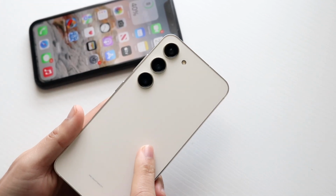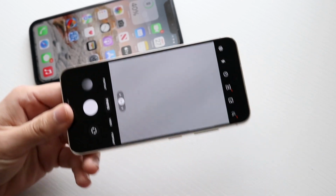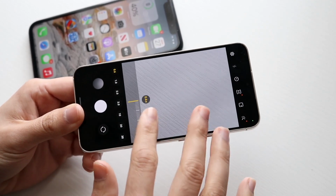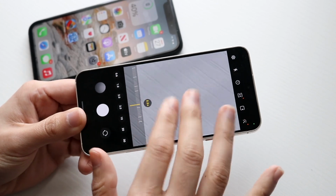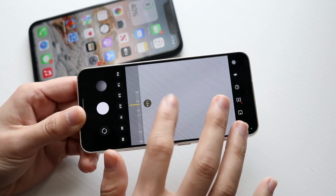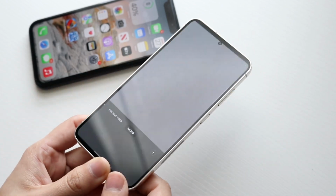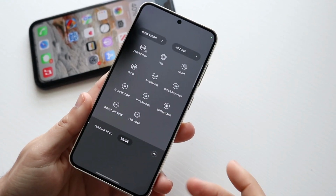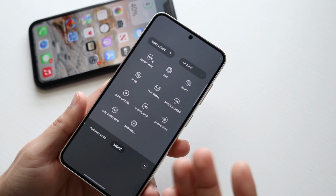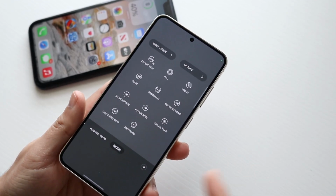With the Galaxy S23 though, this is a completely different story. This is probably one of the best cameras that's going to be coming out this year. And I'd probably say this is going to be a great camera even for the next 2 or 3 years. It's going to be up there. So you have that ultra-wide camera, so you get 0.6x zoom, but you also have that 30x camera, so you can zoom in a lot too, which is really cool. With a phone like this, you're getting photo mode, portrait video, and under this more option, you are also getting a lot more options. You just have so many options here, it's not even funny. So you can really just use director's view, pro video, single take, slow motion. You have a lot of options here, and hyperlapse, which I like.